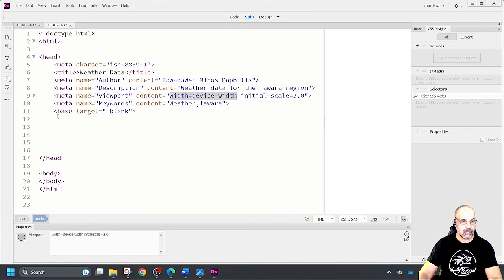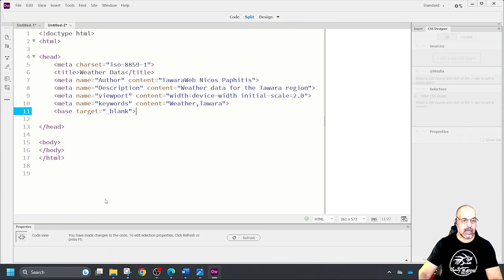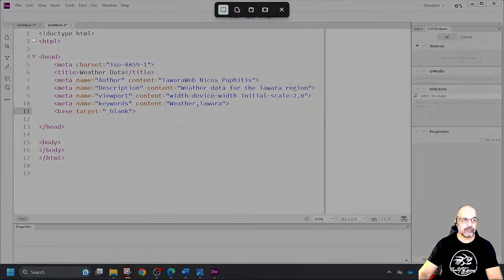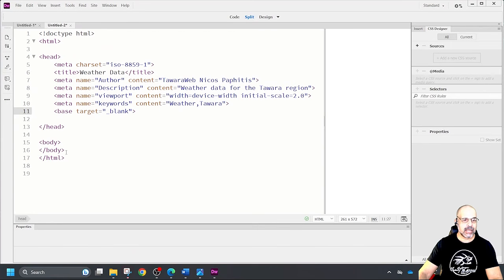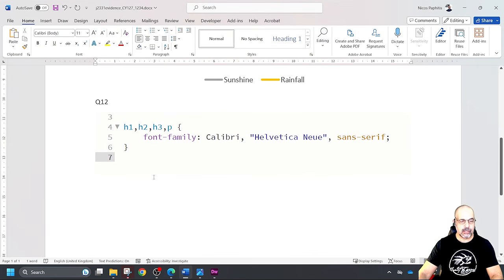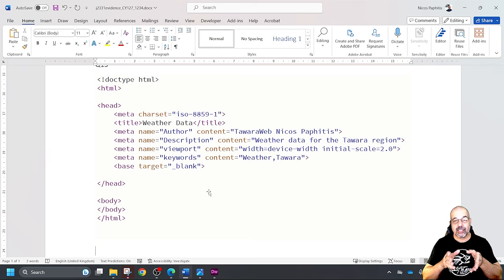Actually, let me do escape. Let's bring this up so my head section is close. And I can now take a screenshot of that. Doesn't matter if I take everything, that's not a problem, as long as the open head and close head tags are there. So this is question 13. So as long as that head tag and that head tag is there, and all your meta are there, make sure you display the open and close head tags, and make sure everything is contained within those tags.